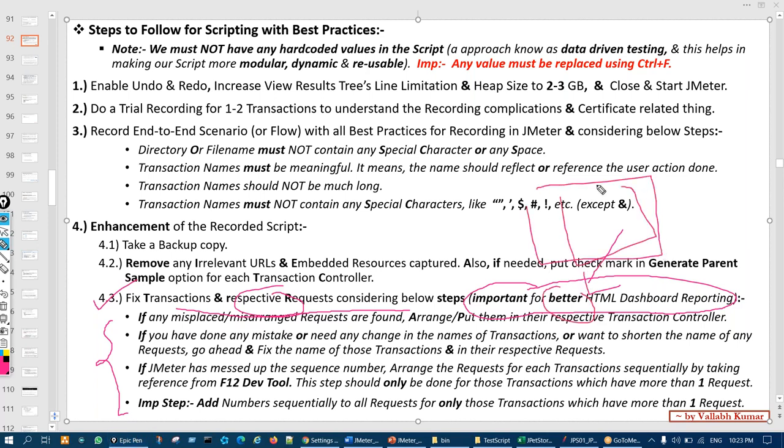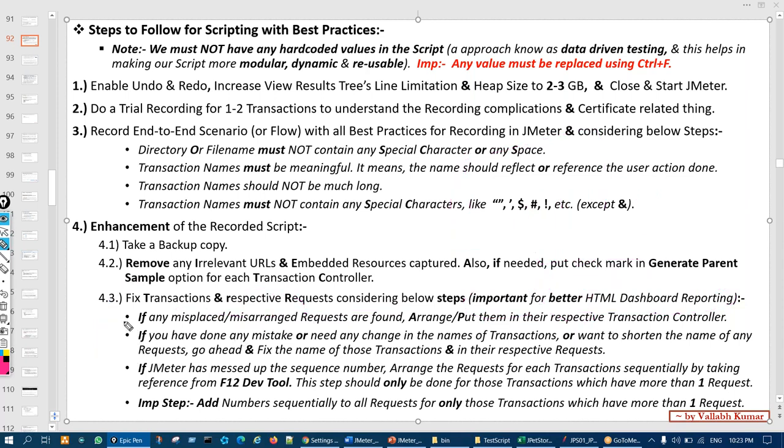The reporting that I have shown day before yesterday, I think, or in yesterday's session, a final report we will get. So to have it in a better way, this is needed. Okay, so what is the first thing in that? If any misplaced or misarranged requests are found, arrange or put them in their respective transaction controller.